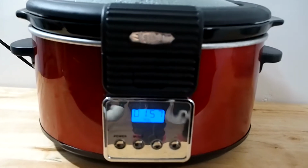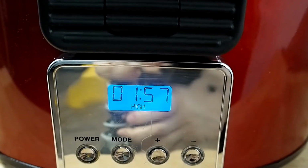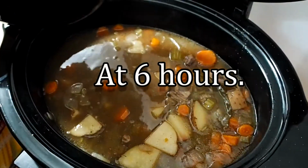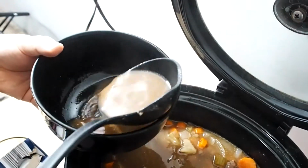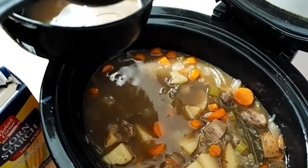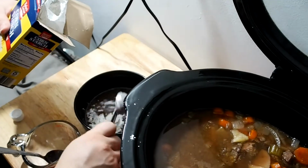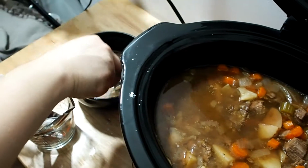It's been 4 hours, so now I'm going to go ahead and peek at it. As you can see, it still needs a few more hours, so I'm just stirring it a little bit. And then I'm scooping out a few spoons of the broth, and I'm going to add cornstarch to thicken it up. Since I have so much broth, I ended up using 2.5 tablespoons of cornstarch. If you don't have cornstarch, you can use almond meal as a thickener. You can use basically any type of flour, bread flour, lupin flour.